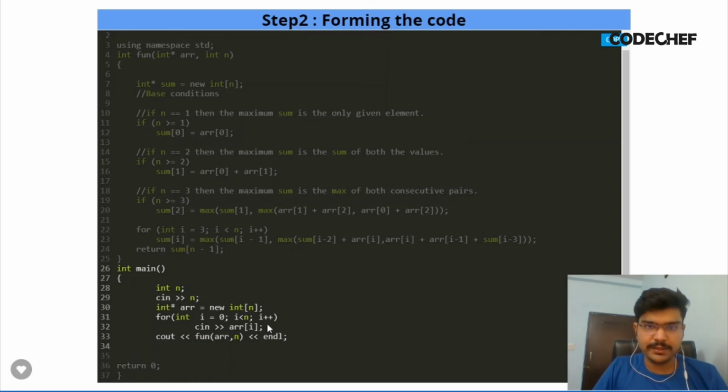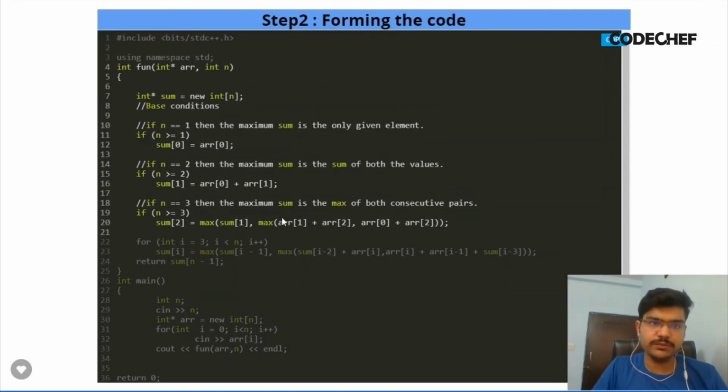Now the better practice is to make a function of all the computation that we require in this question and simply output in the main function, because if we write the whole code in the main function, it just muddles up our whole logic. So we can write a function named fun and just pass the array and an integer n. Alright, so let's see what this function is doing. This function is getting the arguments as the array and an integer value n.